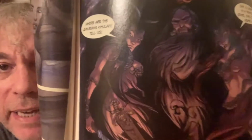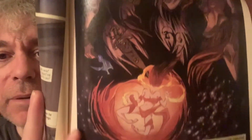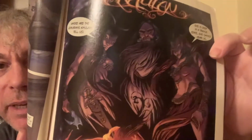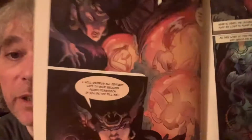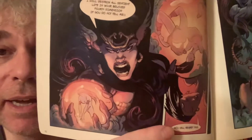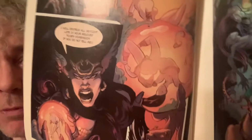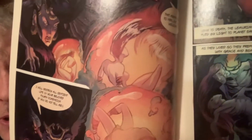And the next story looks weird. It says Kulin or something like that, and I don't really get what's happening in the front. It looks like maybe a pumpkin thing with those Halloween colors, orange and brown. Yeah, this is some crazy stuff going on with this one. I love it. Look at that. The screaming sorceress holding an orb of light with girls inside the orbs. That's pretty cool.